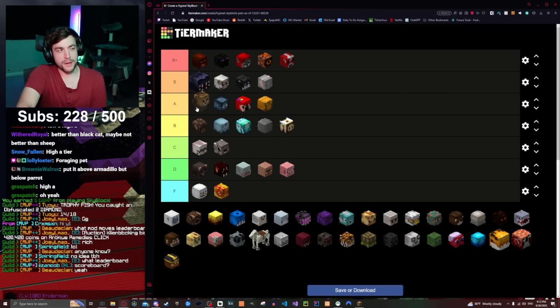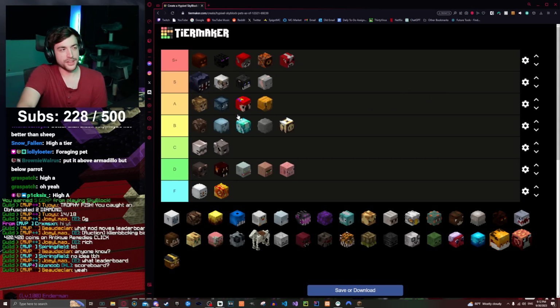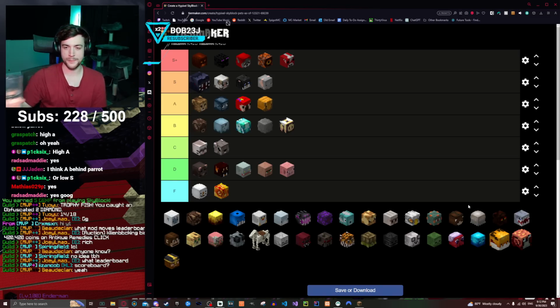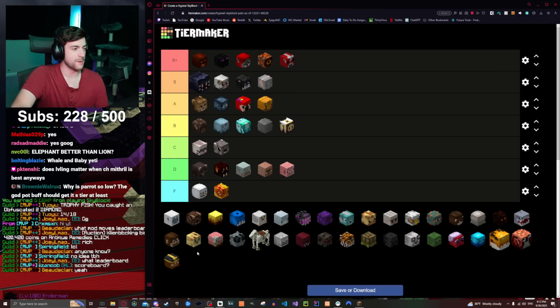I would say it's the best A tier pet. I think that's fair. Low S, debatable. Yeah, it could go either way, honestly. I wouldn't be mad either way. Let's tackle the other foraging pets. Let's get them out of the way.